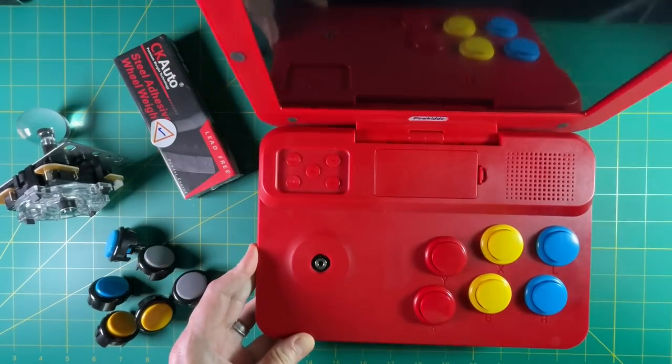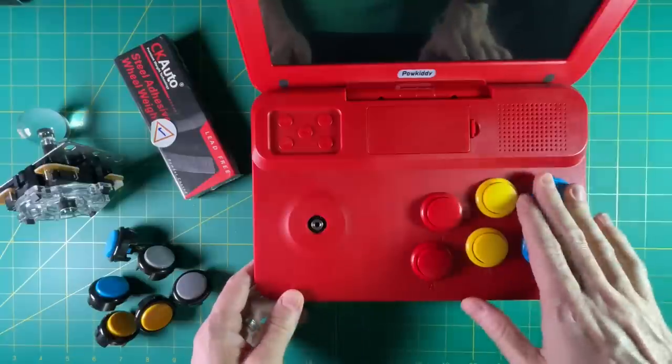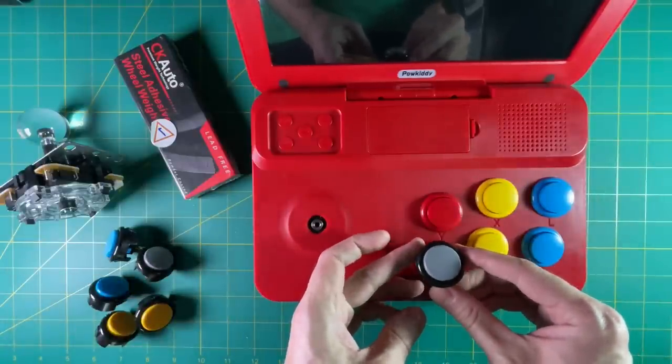So here's your before shot, right? So you can see that they have just a lot of red going on. I don't like that they have red buttons on there as well. And I also bought buttons that have black rim around them. Hopefully that'll take away some of that red too.